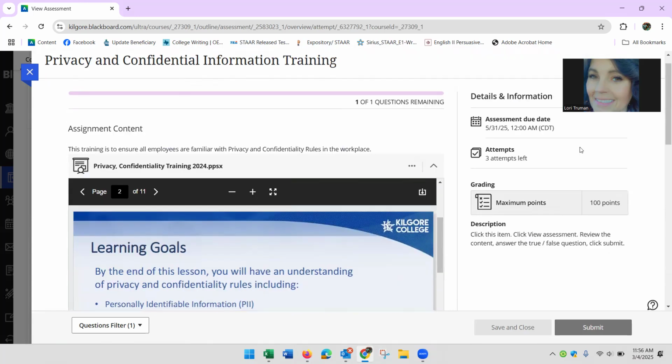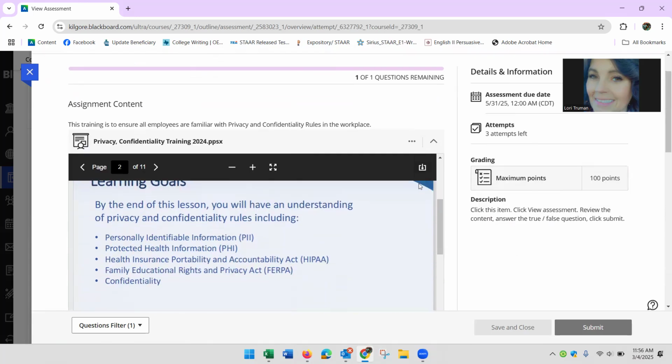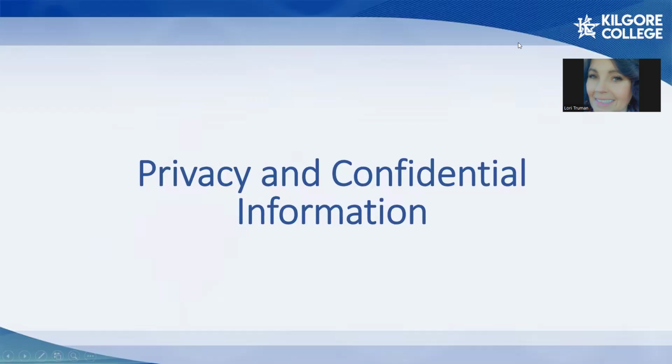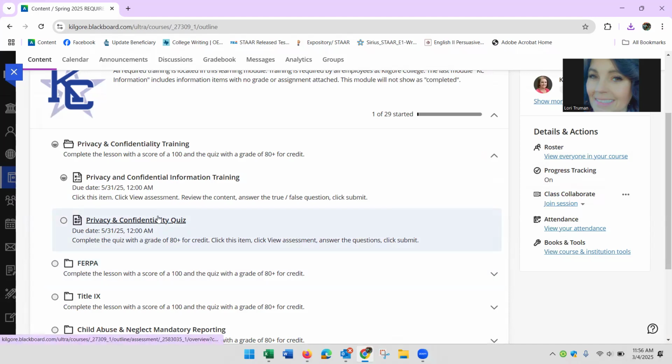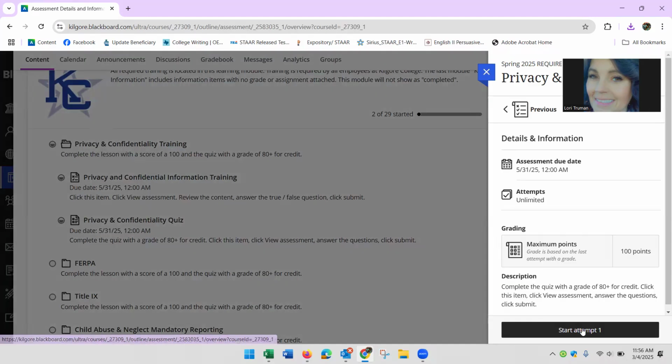You can do a couple of things here. You can read through them, and I know it gets a little time consuming. What I usually do is I go over here and I download it. And then that way, when it's downloaded, I can open it up, and I can have that open. And then when I go to take the test, I can use that PowerPoint to complete my quiz. So I've got my PowerPoint open, and then I've got the quiz open.